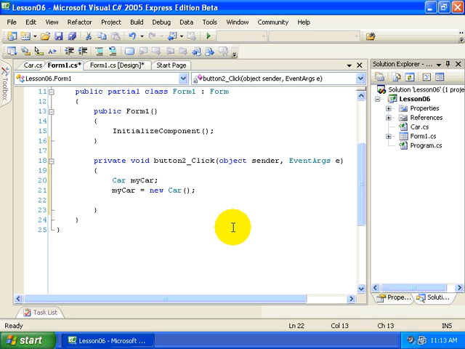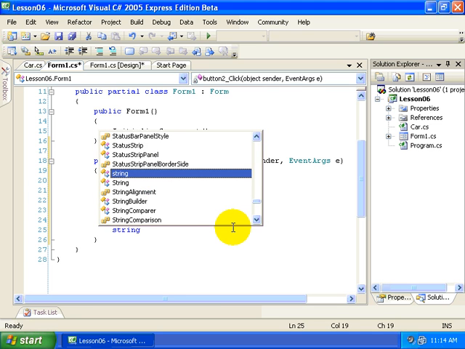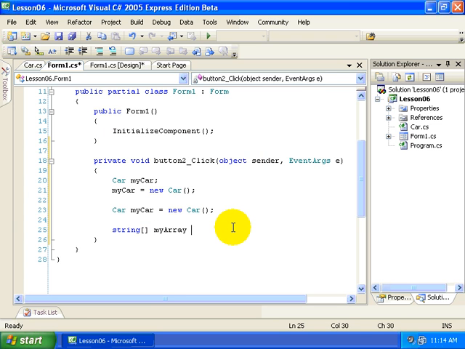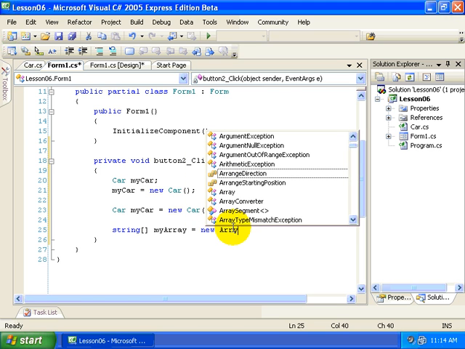But this gives me a chance to talk about the practical side of defining a class and creating an instance of that class. Now, I could also do this. I could perform both of those lines of code, lines 20 and 21, in just one line by doing this. Car myCar equals new Car. All right, so this looks a lot like what we did in the previous lesson whenever we created a string array. We did something like this, right? String myArray equals new array.